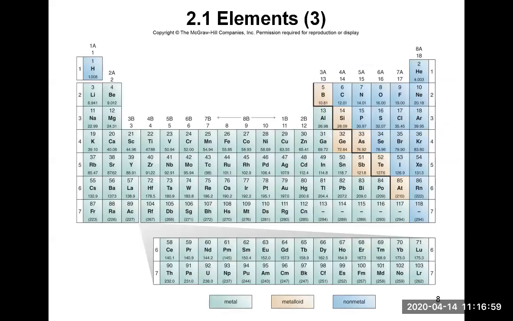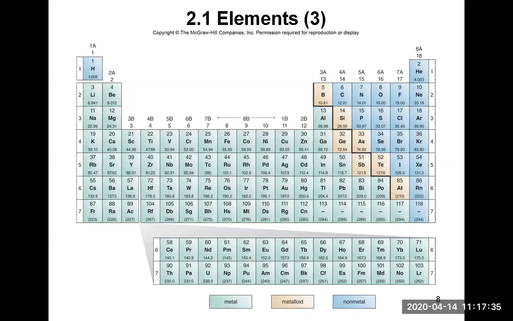So here is a periodic table, and it's color-coded. And the green elements are classified as metal. This classification between metals and non-metals is a very important one. It seems like not much, but it's actually something that will determine if you have an ionic compound or a covalent compound. So it's really something you want to remember well and think about when you look at the periodic table.